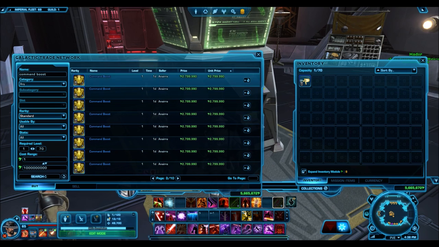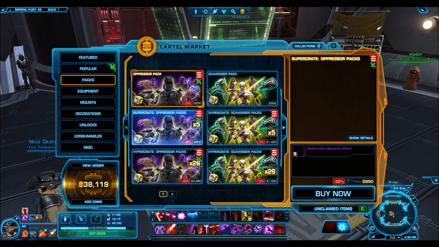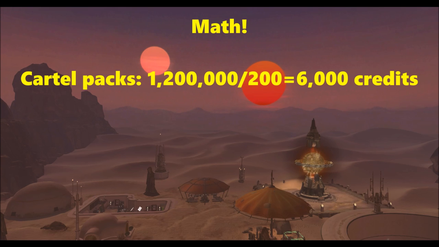Now, this is easily one of the best conversions of cartel coins to credits, and I would argue that as long as you sell this boost for more than 1.5 million credits per boost, they are definitely worth it to sell. Now, let's do some math to quickly prove my point. I'm going to use individual cartel packs as a base for the conversion of cartel coins to credits. Cartel packs sell for around 1.2 million credits each, and on average, they cost around 200 cartel coins. So that means that one cartel coin is being converted to 6,000 credits.